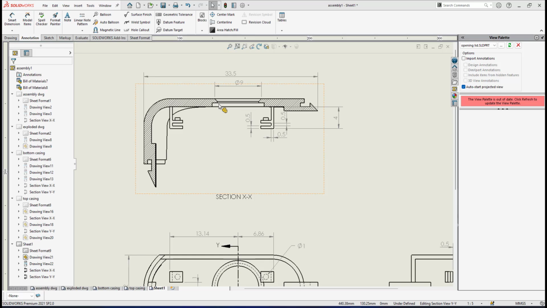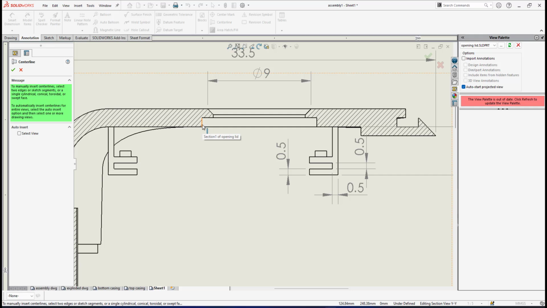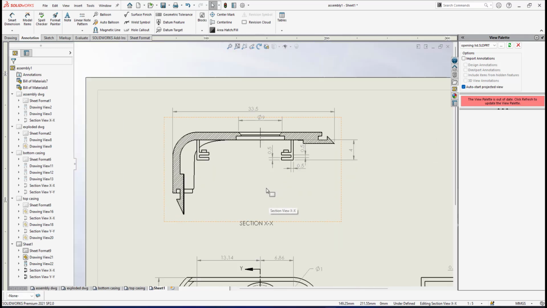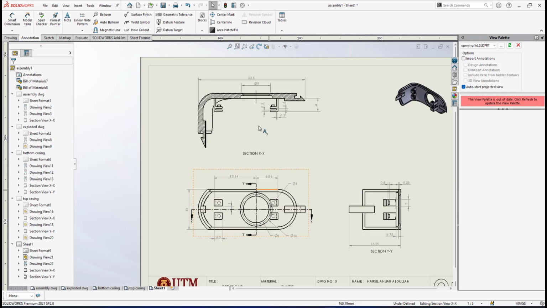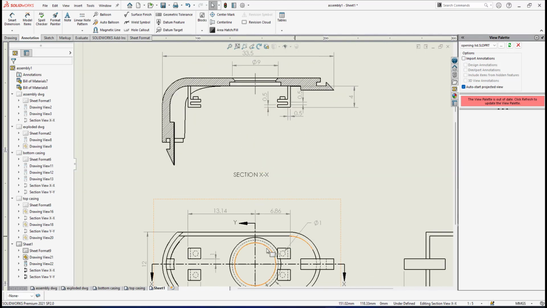All right, another thing is about these holes here. Since this is a hole, I have to put a center line here. So I have a center line here, then I will select these two lines. So I have a center line to show that these are cut through holes, right? All right, I think I have completed the dimensions to show the features of this hole.